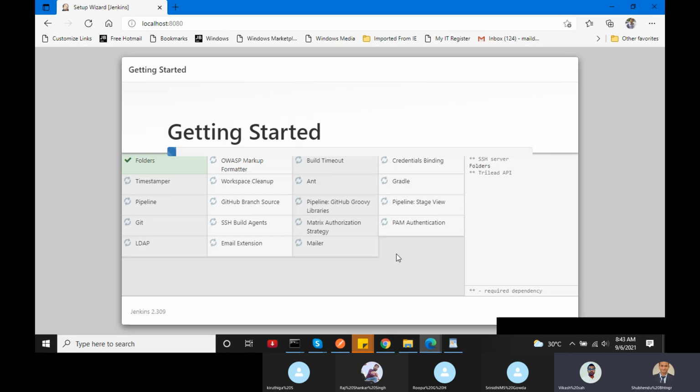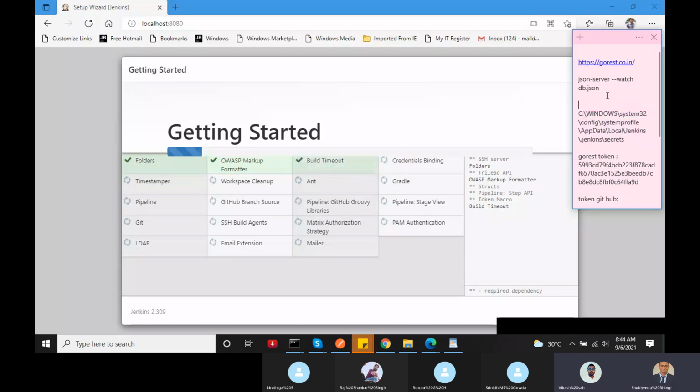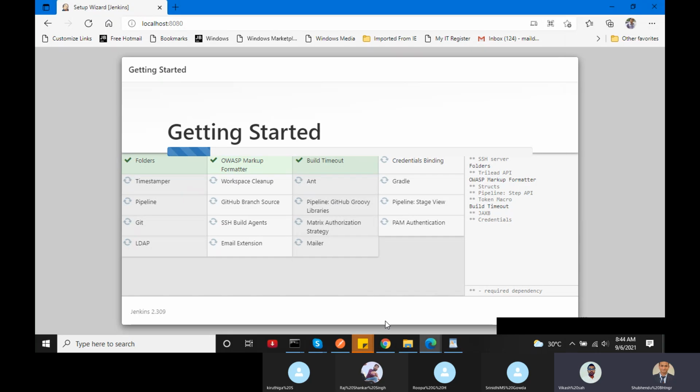After that you will get the welcome page. Then copy this URL, localhost 8080, and save it. Now it is your Jenkins URL. Whenever you have to open Jenkins, use this URL. This will take 30 minutes.